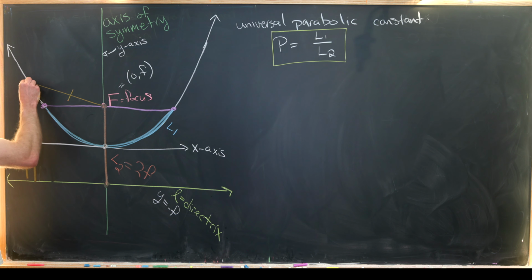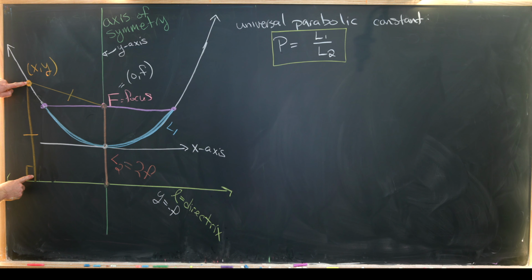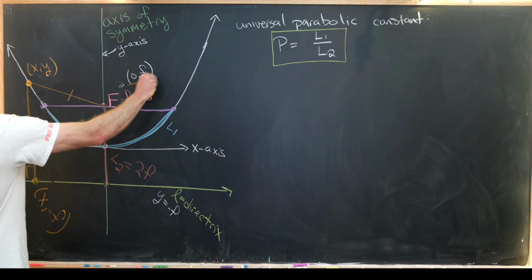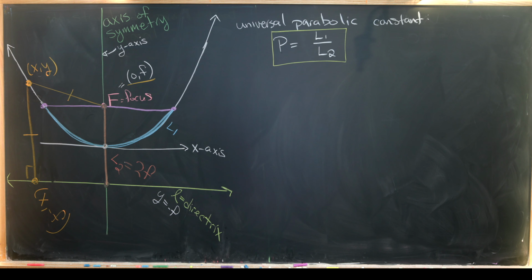Now, next up, what we'd like to do is find an equation for this parabola. And we can do that by setting this point right here equal to the coordinate (x, y) and then measuring this distance two different ways. So we'll measure the distance this way first. That's not too hard because since this is a right angle, we know this coordinate down here will be (x, minus f). And then given that we have this coordinate right here, (0, f), we can use maybe just the distance formula to calculate that. Okay, so let's calculate this distance first.